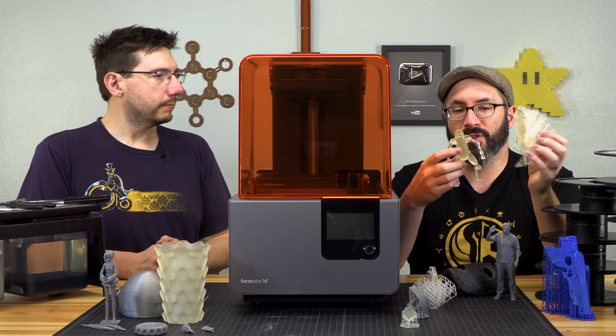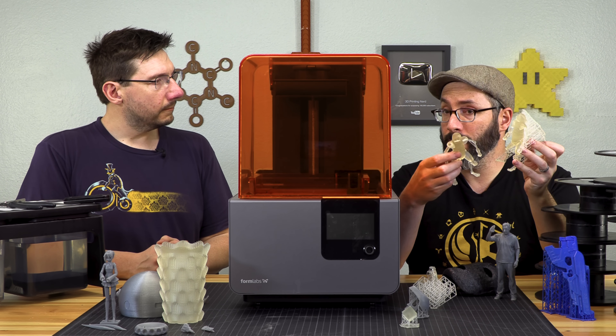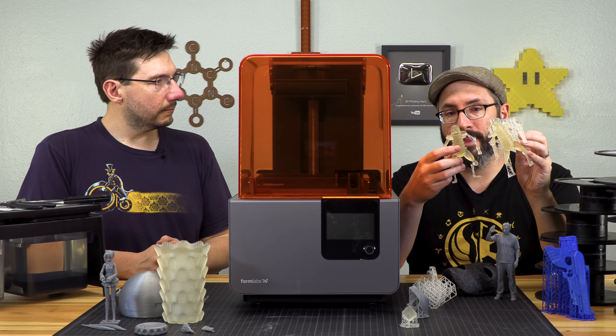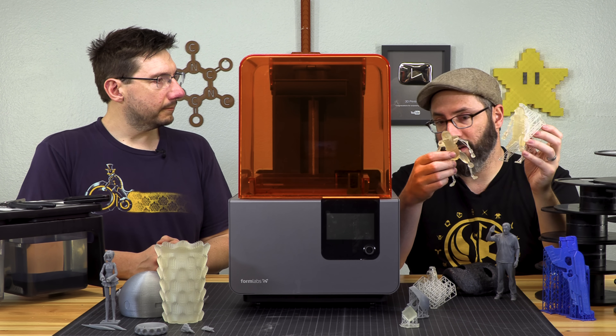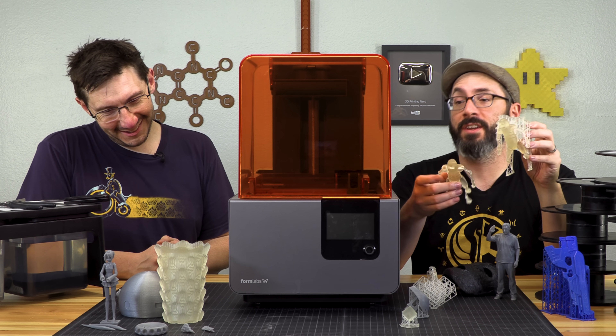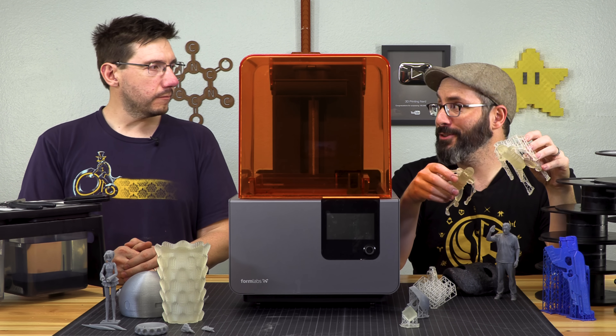This resin sands very nicely. You could start at around 200–300 grit sandpaper. If you have small protrusions where supports touched, you can gently graze them with sandpaper to get rid of them. Some air-drying filler putty works great if you have an indent — fill it in and sand the whole thing down. If you really want to smooth the surface, spray the whole thing with filler primer and give it a good sanding. But a lot of times I've found it's not even necessary, depending on how picky you are about surface finish.